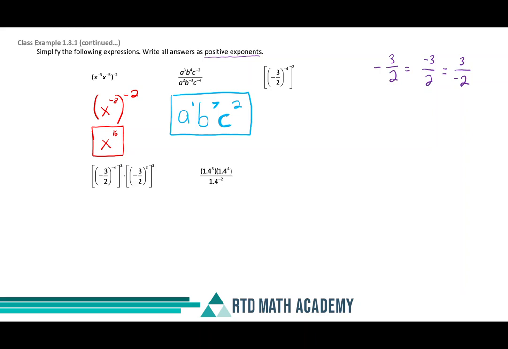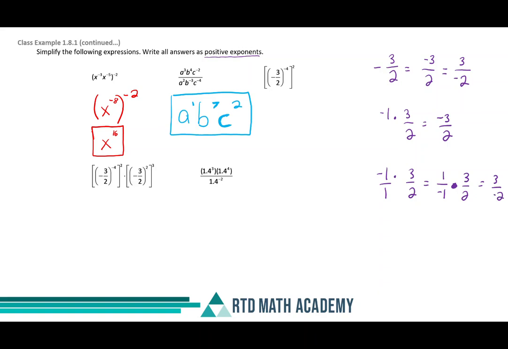Okay. Now, why does that happen? Because technically that negative sign out in front is something like a negative 1 multiplied by positive 3 over 2. And we could then say negative 1 multiplied by 3 is negative 3 over 2, and that's how we can put it on the top. If we wanted to figure out why we could put it on the denominator, let's just remind ourselves that anything over 1 is itself. And I know negative 1 divided by 1 is the same thing as 1 divided by negative 1. So I could change that to multiplied by 3 over 2. Say 1 times 3 is 3, and negative 1 times 2 is negative 2. And that's how we can put that onto the denominator.